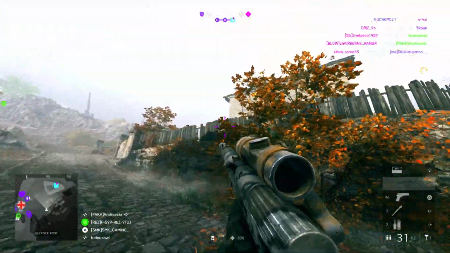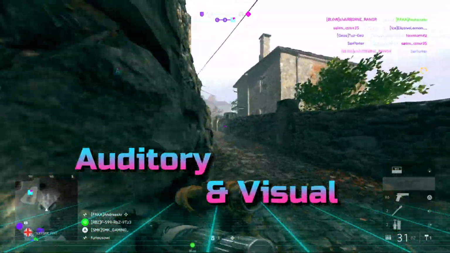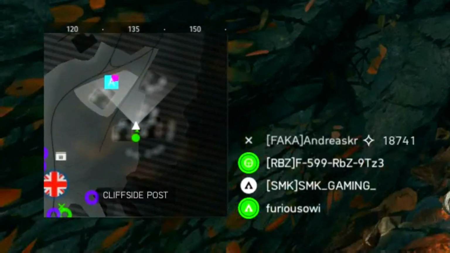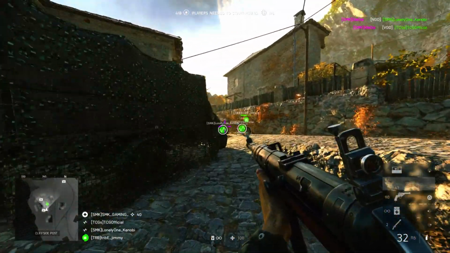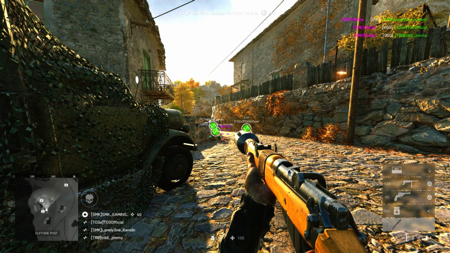This leads me on to using auditory and visual information to your advantage. I just mentioned the minimap. Try to get into the habit of briefly glancing at it as you move around the map. There are other in-game visuals that can highlight dangers around. For example, if you see a mass of downed teammates, chances are there's someone around who is well hidden and they're hiding. They could be prone, they could be in a building, in a window.